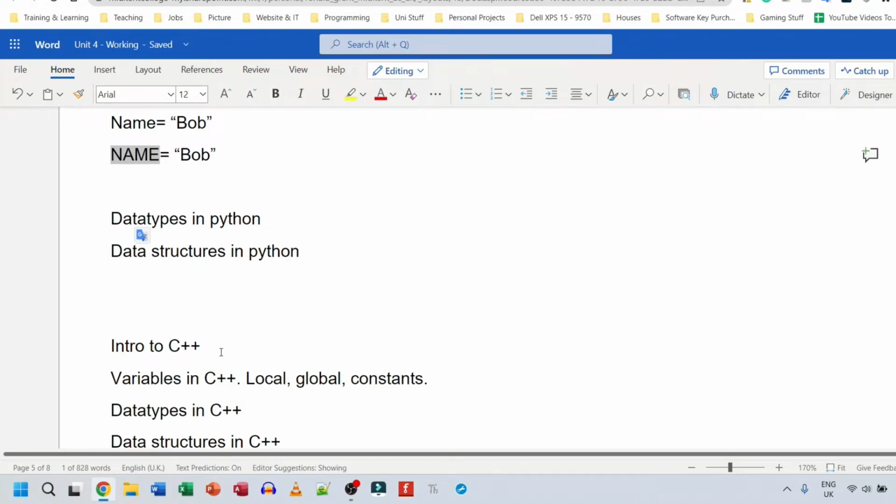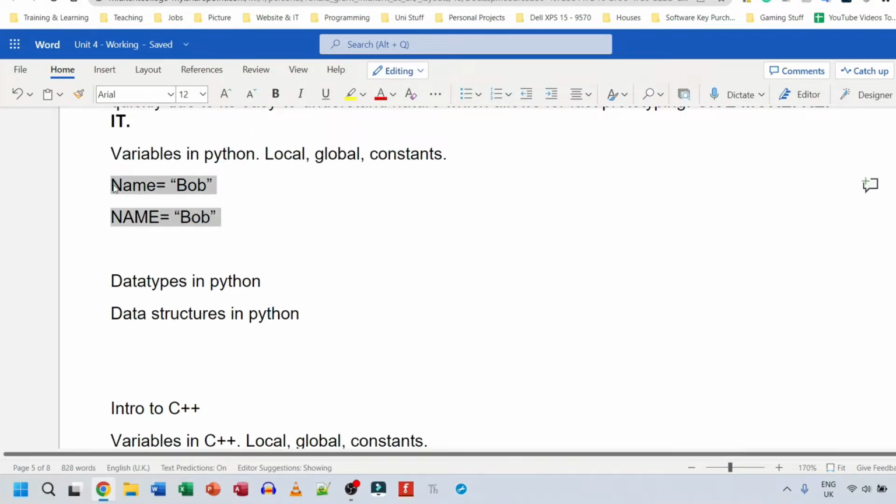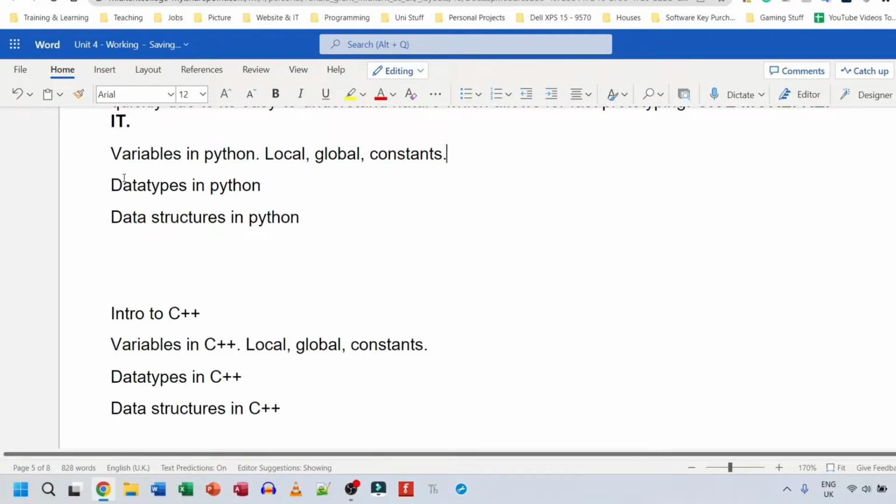In C, it's going to be a different way. I think it's const, C-O-N-S-T in C or C++, I think it was. But I don't know all the information straight off the top of my head, but that's where the research comes in. You guys need to go and find this information. Don't stick with the points I've chosen.